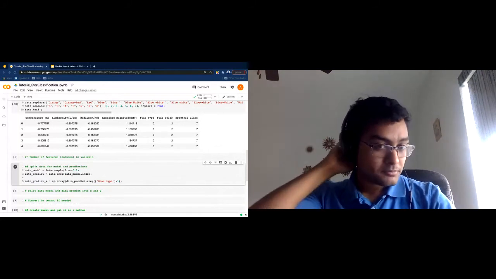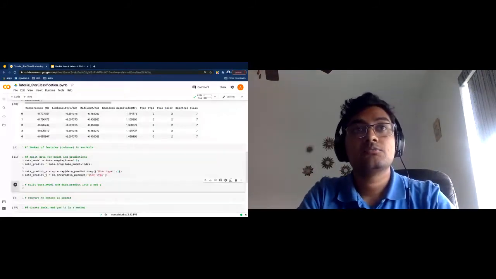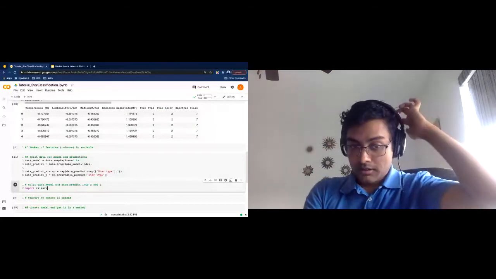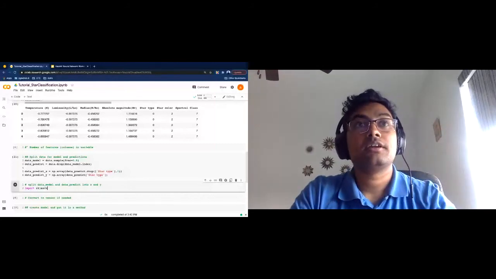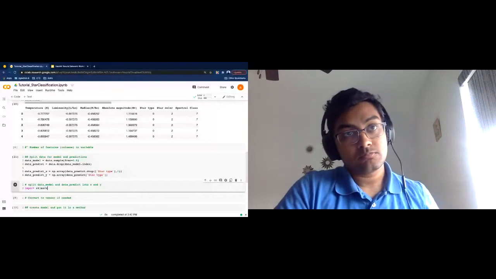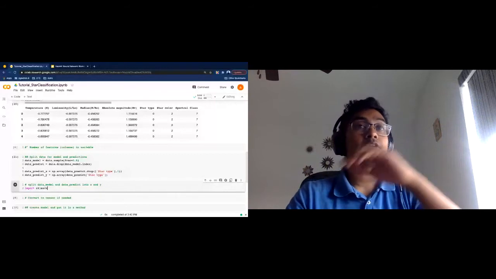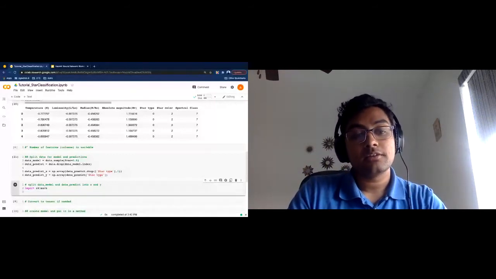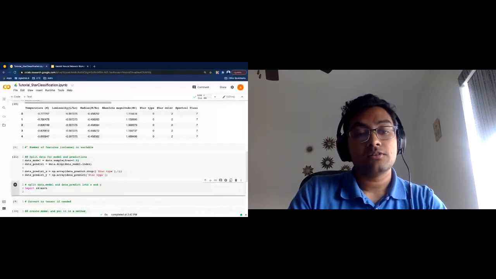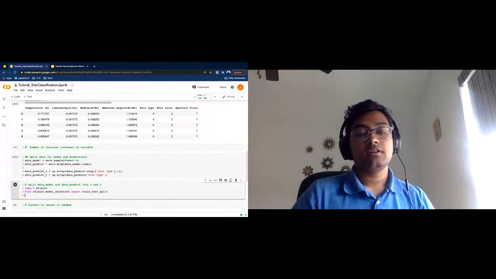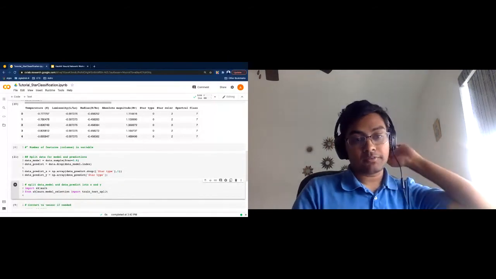Okay, so now we have to split the data model into x and y, and this is where it's a lot easier. So we do import sklearn. Scikit-learn is basically a machine learning library which helps split data into training and testing, which is what we're going to be using it for, but it's used for a lot of other things. And then from sklearn.model_selection we want to import train_test_split. These are what we need for the following few lines of code.